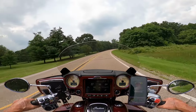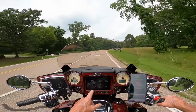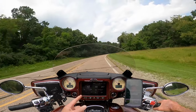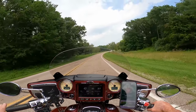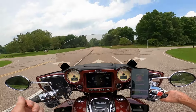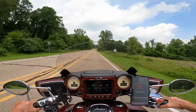Oh, I did have an issue with my shift indicator. What was going on is that even though I was in like 5th gear or 6th gear, it would show neutral, and then it would flip back to 6th gear if I was in 6th gear, and then it would go to neutral. That didn't bother me at all, except I was on a trip out to Colorado, using my cruise control. And when you use your cruise control and it says it's in neutral, it disengages the cruise control. So that was a bit of a pain.